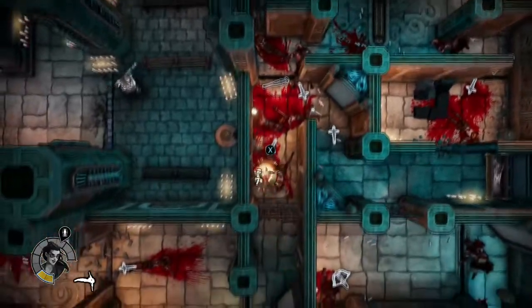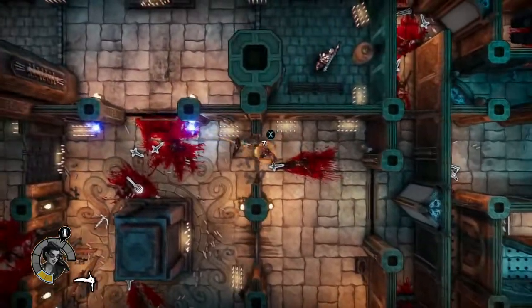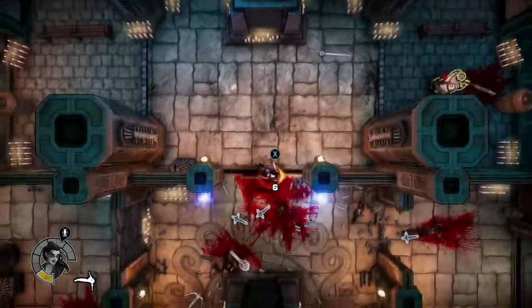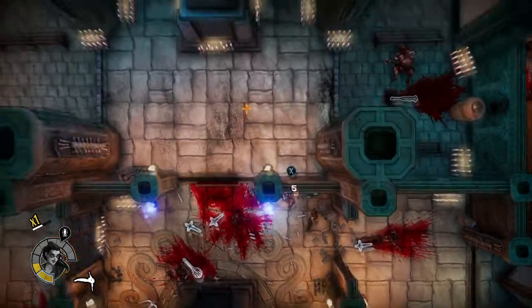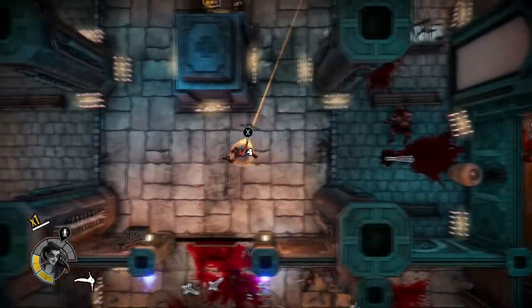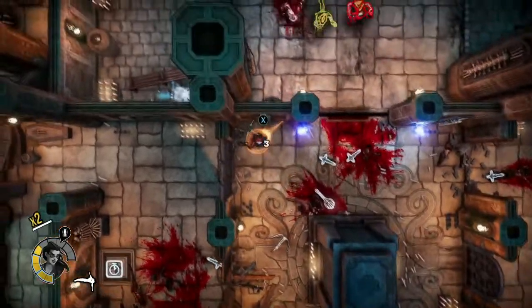I'm gonna go this way to the front door. Maybe the front door opens? Yeah, the front door did open. I say front door, but you know, the main hallway door. Let's see. We got a guy here, a bunch of dudes here. This is why they call bouncing whatever the crossbow. See an evildoer.